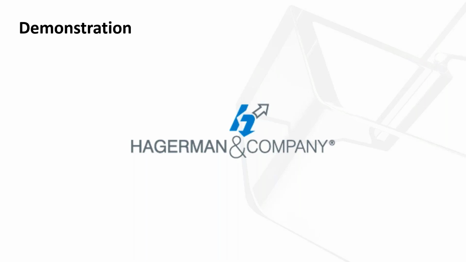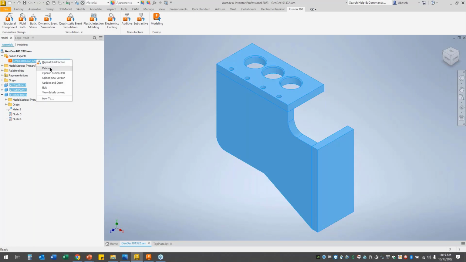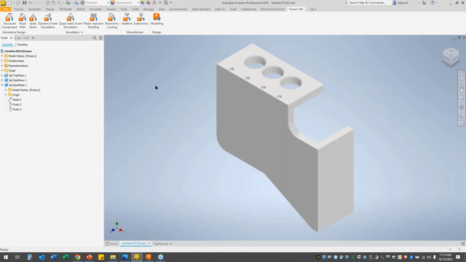I'm actually going to start in Inventor, and I've got just a simple little design here. You can see I've actually done one of the exports here recently. I'm going to go ahead and delete this guy. We're looking at Inventor 2023 here, and what it has done is given us this Fusion tab that allows us to send our models directly to a specific workspace inside of Fusion, and we're going to look at those here in just a minute.